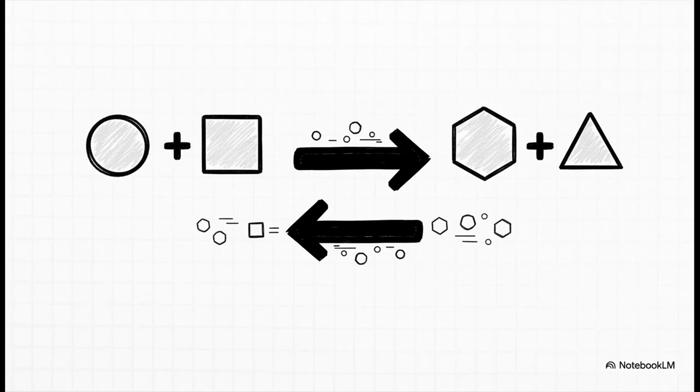But wait, there's a catch, and it's a pretty big one. This whole reaction, it's a two-way street. Just as the acid and alcohol are making the ester, the ester can break back down into the acid and alcohol. It's called a chemical equilibrium. It's like the reaction is constantly moving forwards and backwards at the same time.